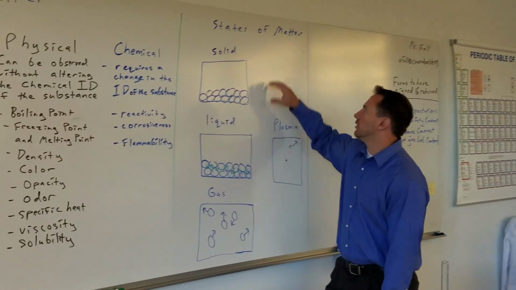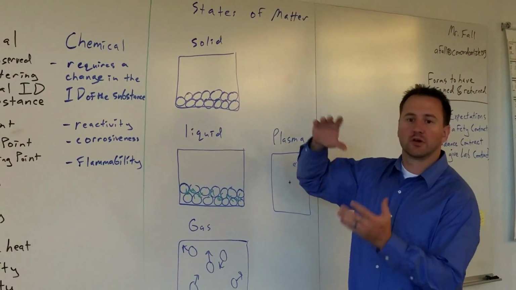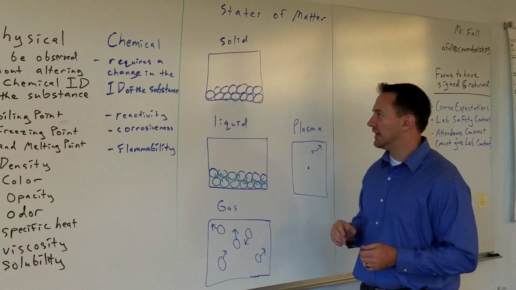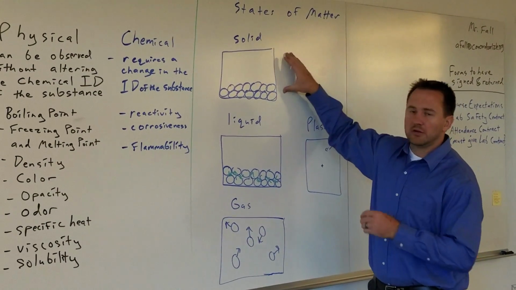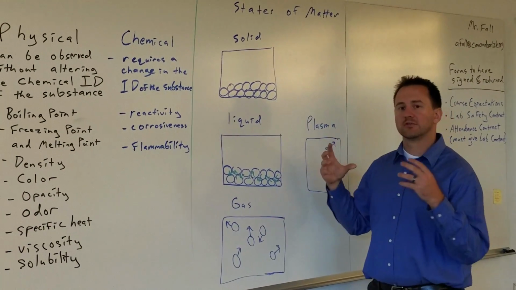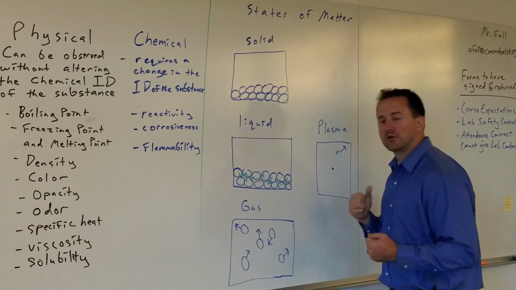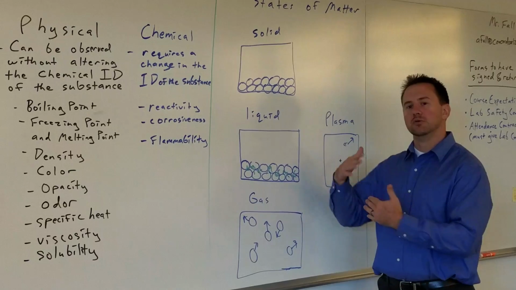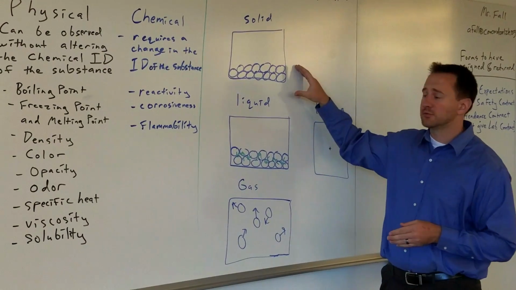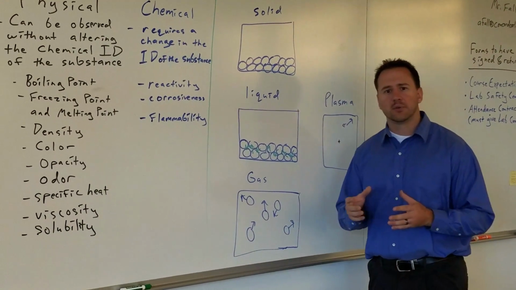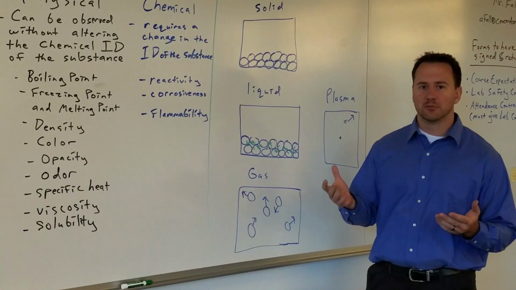So real quickly, just to go over the states of matter, because we're talking about physical and chemical changes like we did in the last video. Solid is a state where the material is closely packed. When it becomes a liquid, it's absorbed some energy. Molecules are moving a little bit faster. They're making new neighbors, sliding past each other. That's the difference between a solid and a liquid. Both of them take up approximately the same volume for the same amount of material.